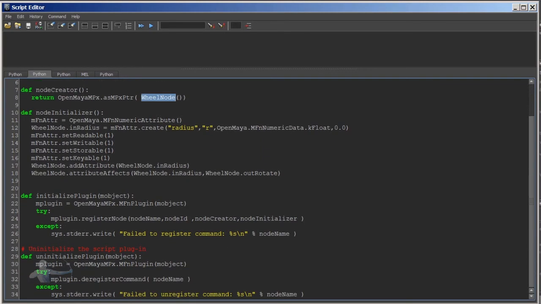And in the initialize plugin, we would also define what type of node it is, which is OpenMaya.MPxNode.kLocatorNode, because locator nodes are kLocatorNode type nodes.